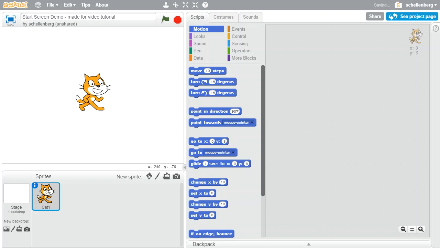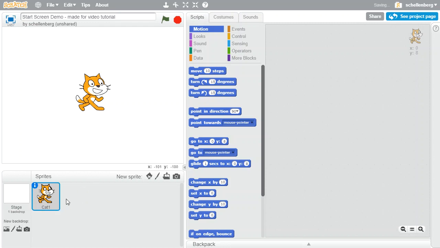Sometimes in our projects, we'd like to have multiple parts to the project, which can be accessed through a simple start screen. So for example, we might want to have a button that says Begin Situation 1 and another one that says Begin Situation 2. And we do different things depending on which one you click. So let's make that happen.